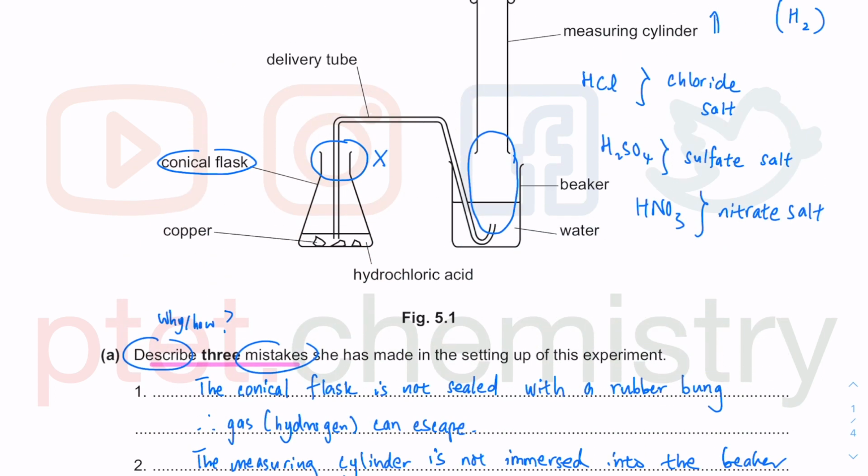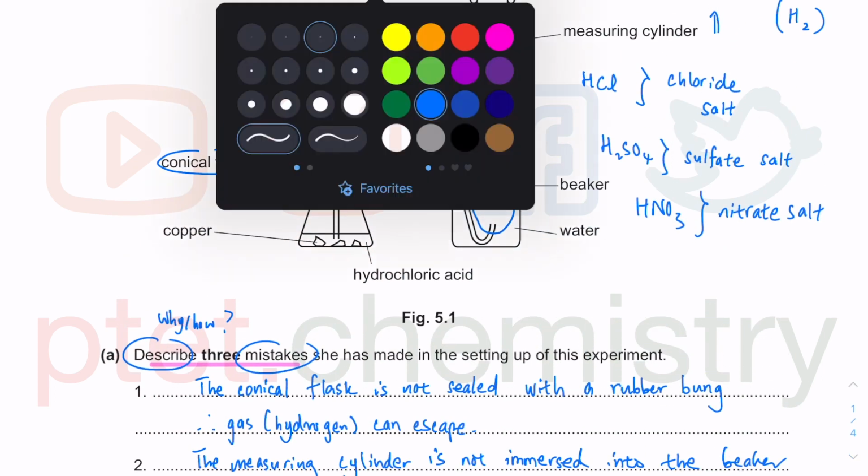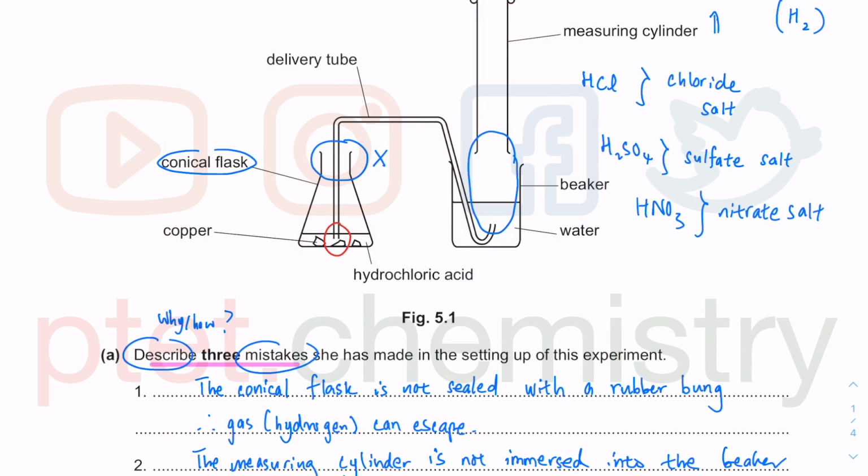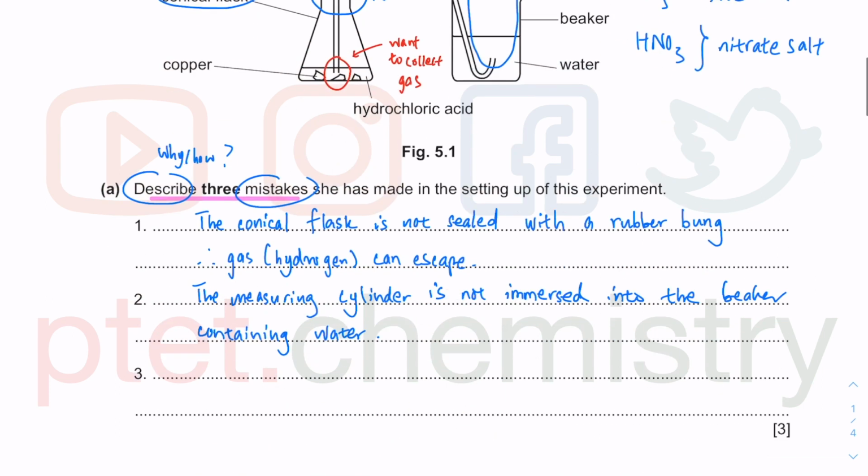Okay. So another very, very common mistake is this thing here. You want to collect gas. We want to collect gas, and gas is not the liquid. So, when you produce the gas, it will fill up the atmosphere here. Here you have dipped this delivery tube. So this delivery tube must be above the water level, must be above the acid level, such that it's the gas that will pass through the delivery tube and not the hydrochloric acid there. Okay, so that's the third mistake there.